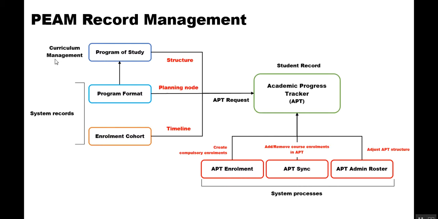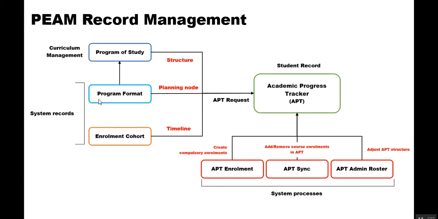Then we've got program format and we've got enrolment cohort down here. So these, I've called them system records. They're both curriculum records, but they are created and managed by IS. These are not records that are going to be created or managed by administrators. So that's why I call them system records.